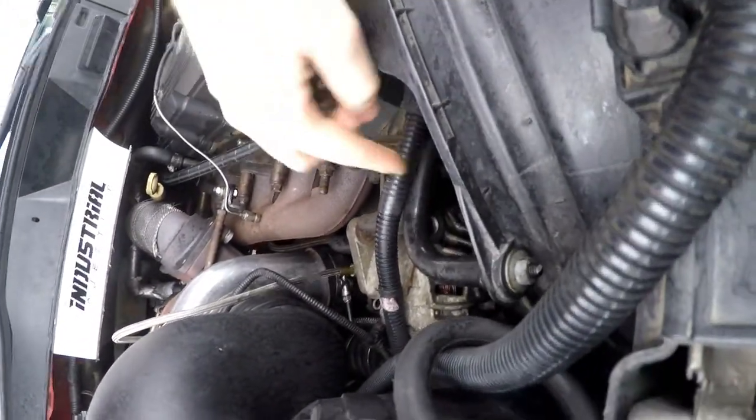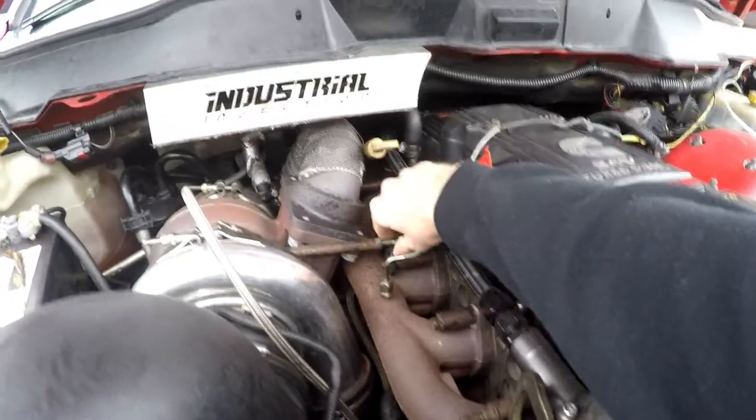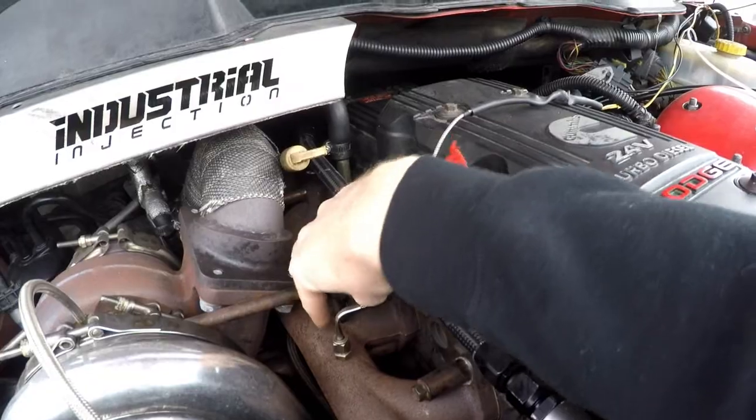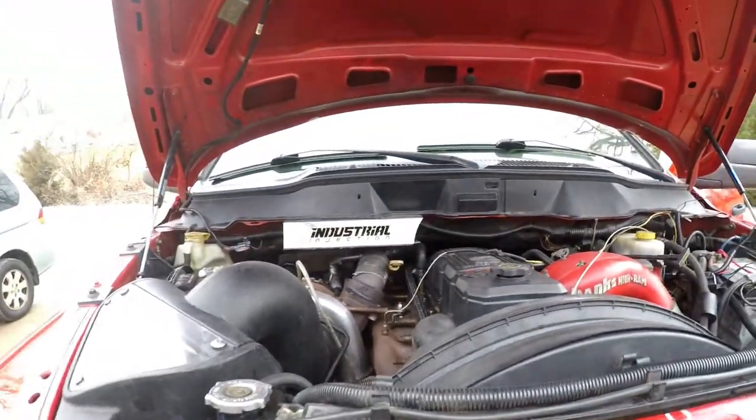Today, doing a little maintenance, a couple quick things. I actually had a bolt fall out of my alternator support, so I don't know how that happened because it's a really long bolt, but we gotta try and put that back in. And you can see it right there. Right there, supposed to be a bolt, and it comes through here. See, it's a little misaligned right there. Gotta fix that. And then for this right here, the little support for the turbo, got a new nut for that, and I got some Loctite this time, so we're gonna put that on, so stay tuned.